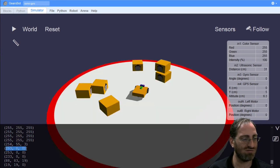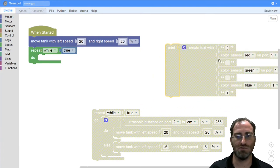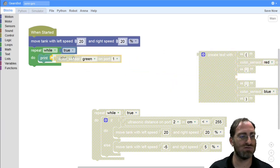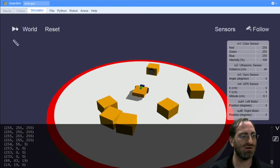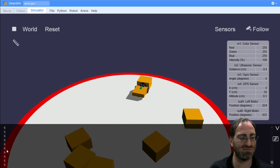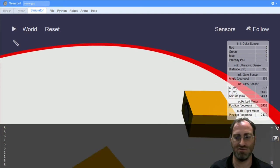But yeah, at some point you can see a very high red and a very low green and blue. So maybe you want to detect whenever red is over 250 and green and blue are both less than zero. That's one approach. Another approach would be to print, to use just the name or the color, and I don't remember all of the Lego special numbers for colors, but this shows me that 6 is for white, and when we get to red, we might see, okay, so red is 5.